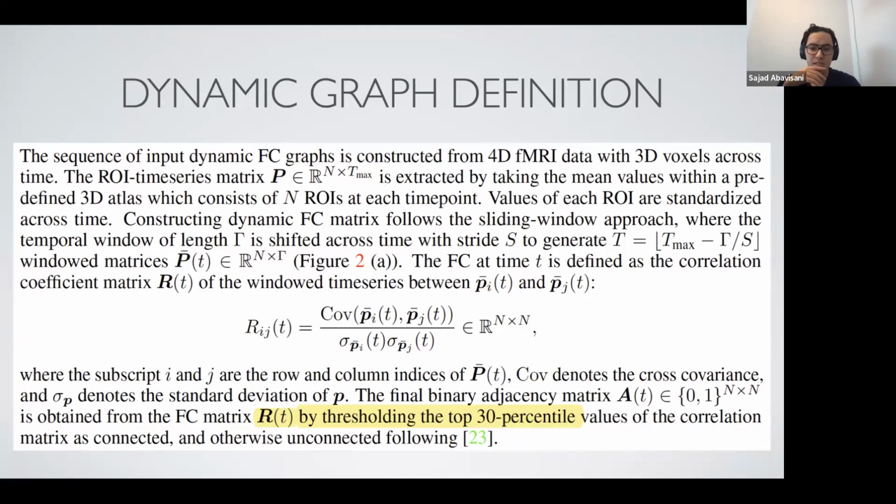Then they threshold the top 30 percentile of the connections between these regions to get one final graph representation. This graph will be undirected because it's just a correlation. They use this 30% as a hyperparameter, but later in the appendix, they show that it is not very sensitive to this number. It can actually get better performance if they increase it to 40.